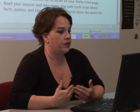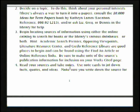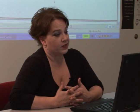The third step in the research process is locating your sources. And here again, don't run to Google. I should also probably warn you that most instructors don't allow the use of the internet as a source anyway. So you are going to have to use the library staff and its resources to help you through this.